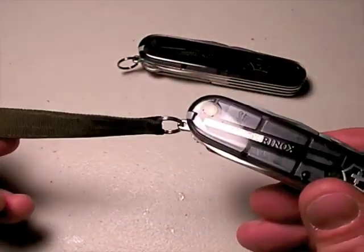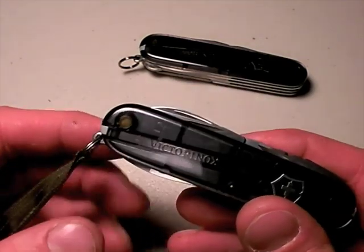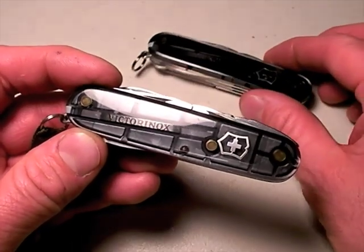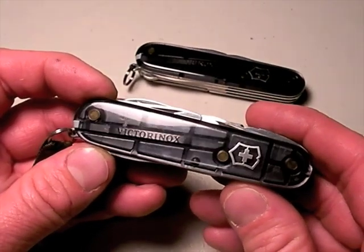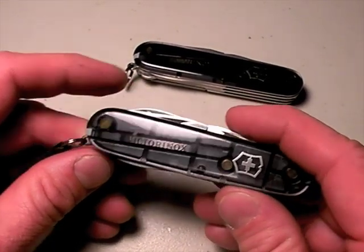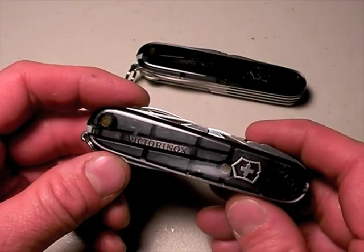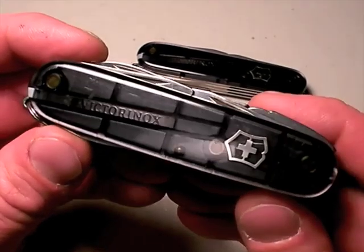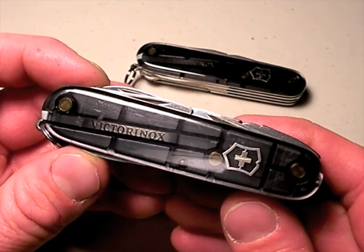I sew a lanyard onto mine, the ones that I use in the out-of-doors, in case I lose it. This is a military webbing lanyard I sewed on, OD variety, and that just makes it easier to grasp out of the pocket as well. My survival instructor years ago always told me, hey dude, when you use your knife, you should always have it in a pouch, and you should always have it lanyarded to your person. And he's right. I think I mentioned that in another video, maybe my backpacking video. The thought being, if you drop this, even with this lanyard, even with maybe a brightly colored lanyard, you still may not find it. And generally speaking, to have it lanyarded to your person, somehow, maybe on a belt loop and a survival vest, that's a smart way to do business, because then you know right where it's at. It's easy to find, and you won't lose it.